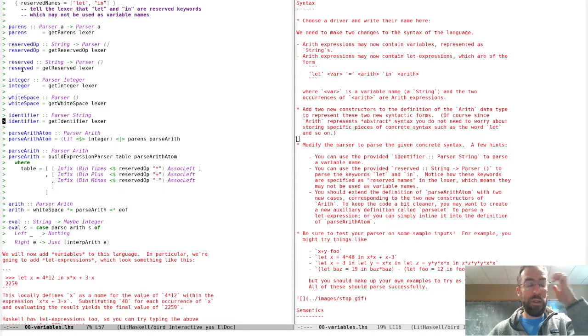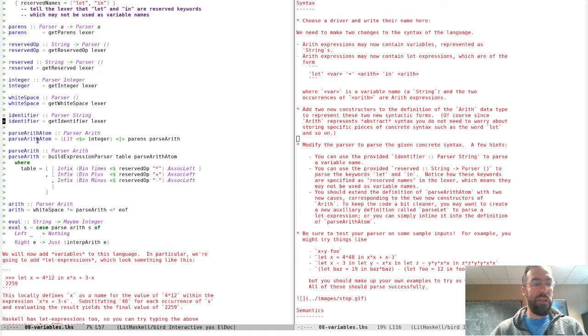With integer, white space, identifier, we now have something that will parse any variable name. And by the way, it automatically makes sure that you can't use, for example, the word let as a variable name, because we've said that let is a reserved word.